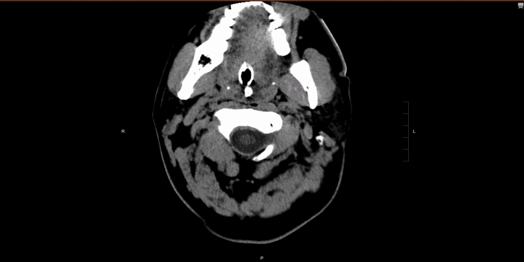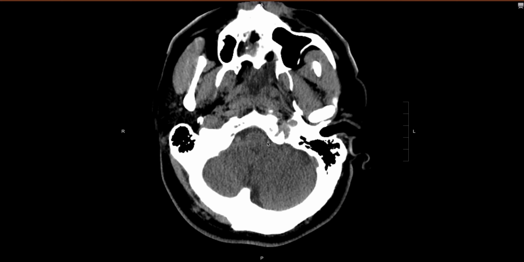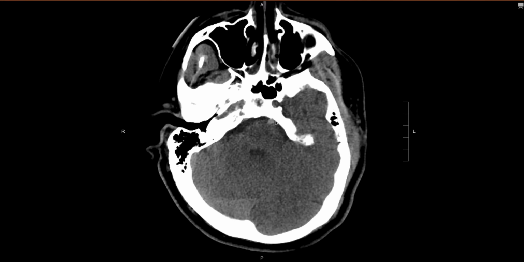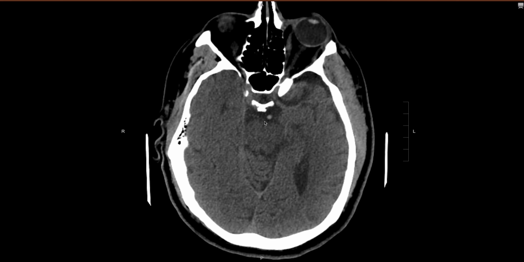Now, we'll start with the non-contrast imaging, and it's important to realize that even though it's a non-contrast study, you are able to actually see the vessels. Like this is the right vert, the left vert. They'll come together here to form the basilar, and it's important to have tracing vessels as part of your search pattern, even on a non-contrast head CT study, because you can make the finding that's being shown here, which is this hyperdense basilar artery.